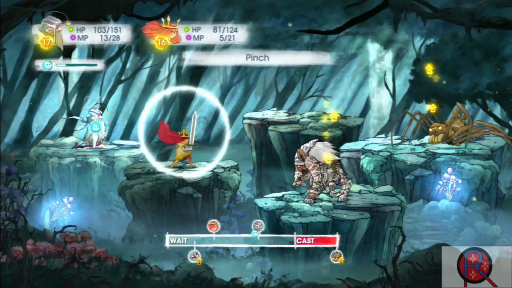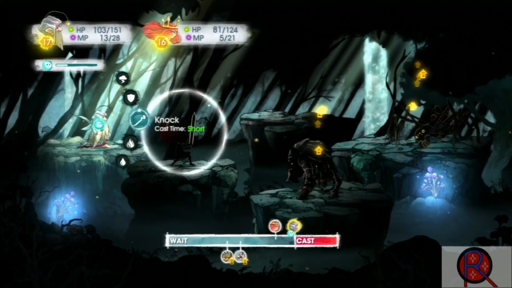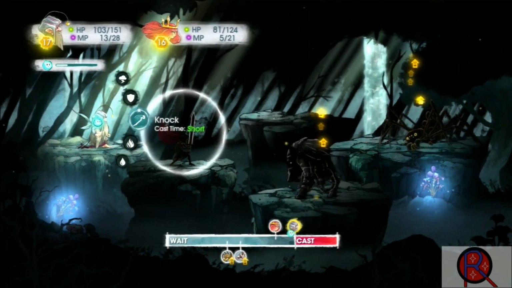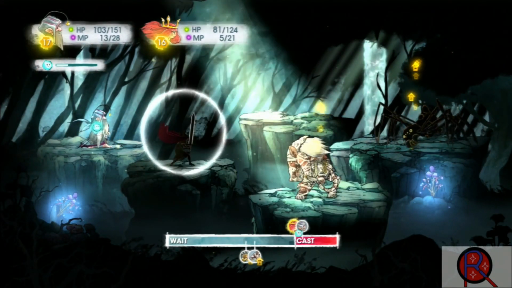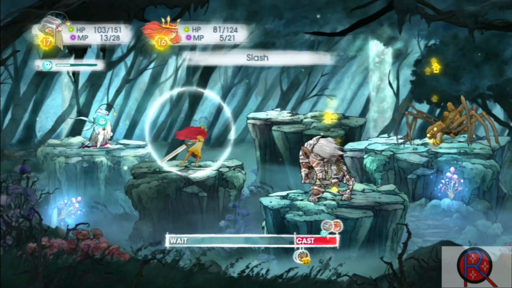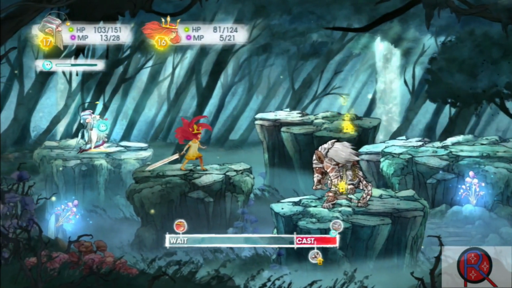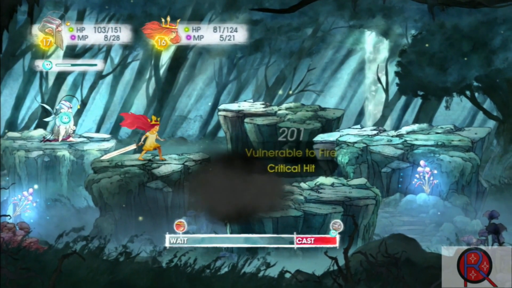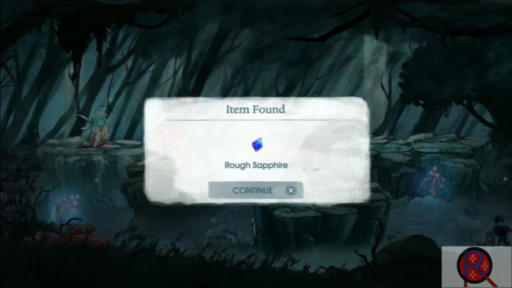Why do you keep hitting Finn? Aha, another dodge. Finn is the man. Well, I don't think there's a weakness. Let's go for this and. Alright, and this should kill him, yes. That's a lot of damage there. A rough sapphire, that's nice.